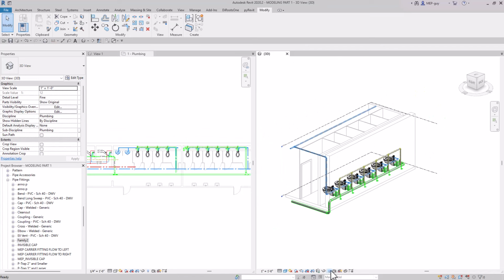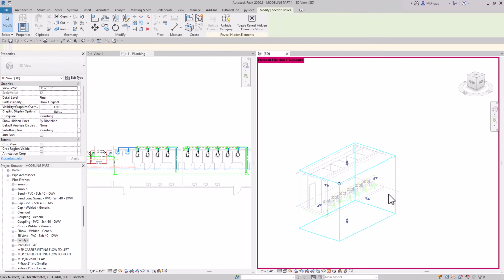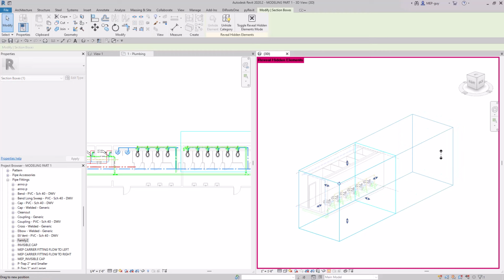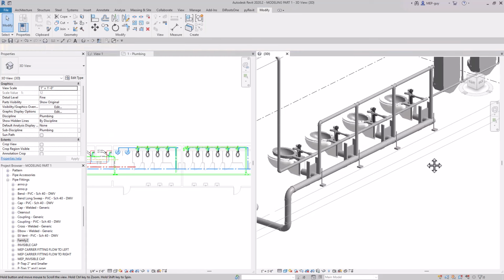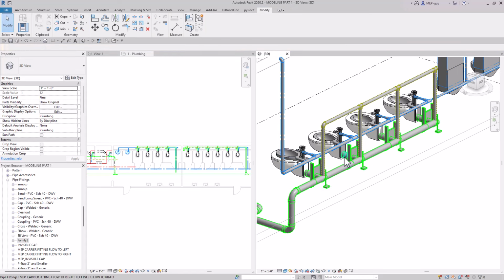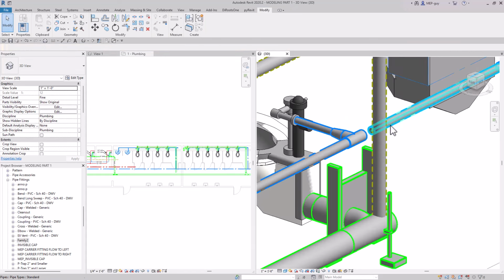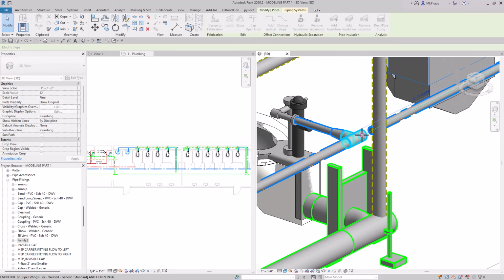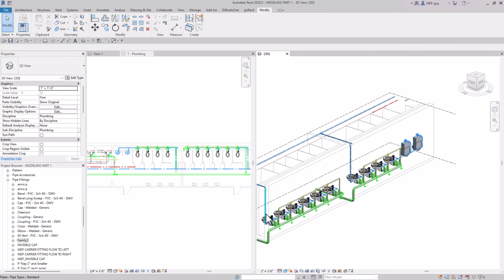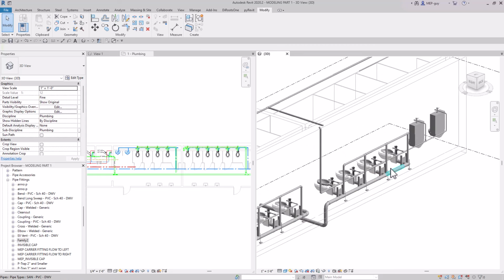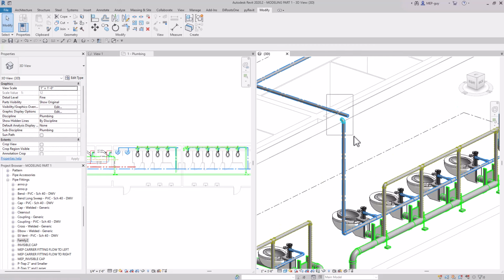So I'm going to turn on my light bulb and let's move the section box so we can see the other water closets in the 3D view. That looks good. Let's turn the light bulb off now. And we need to make sure that we connect our piece right here. Since I aligned it from the other view, we could literally just drag this into here and make the connection. And since we sized it starting at this point over, our sizing should be pretty consistent. We could really size it one more time.